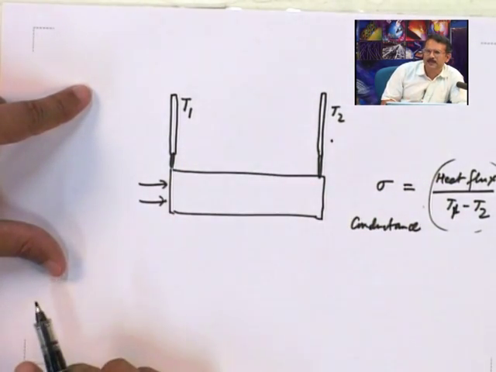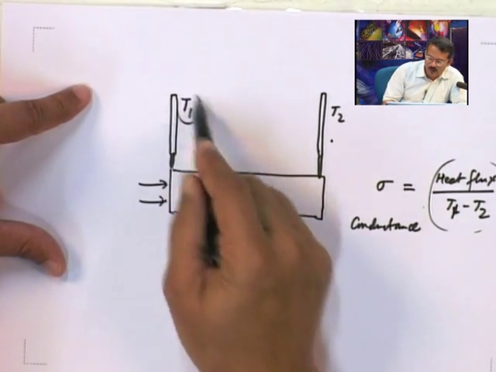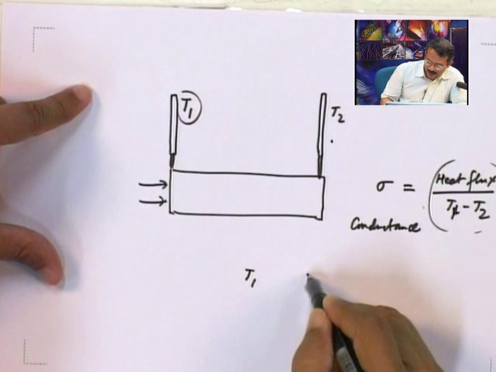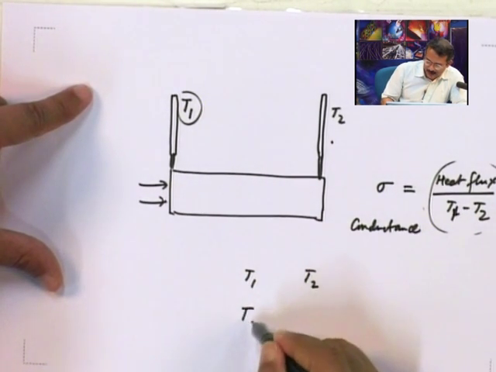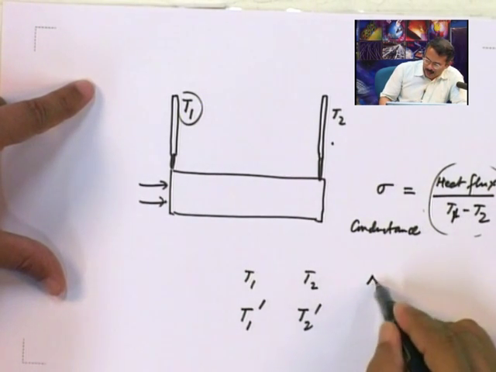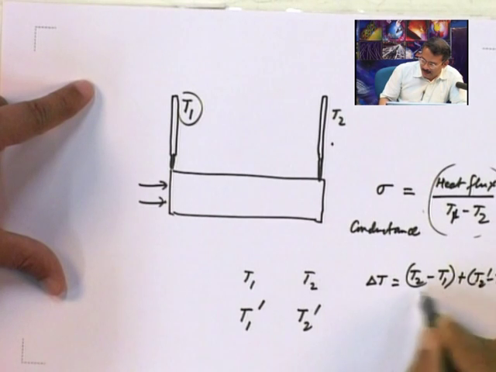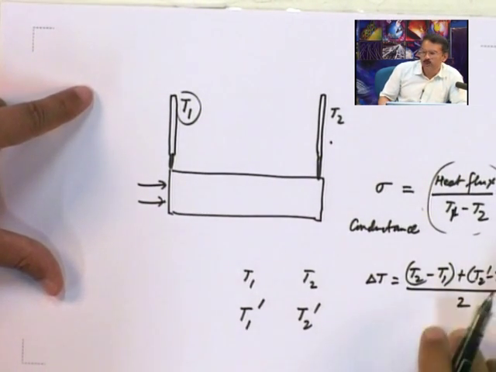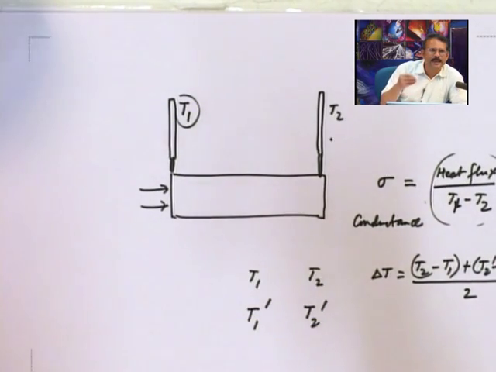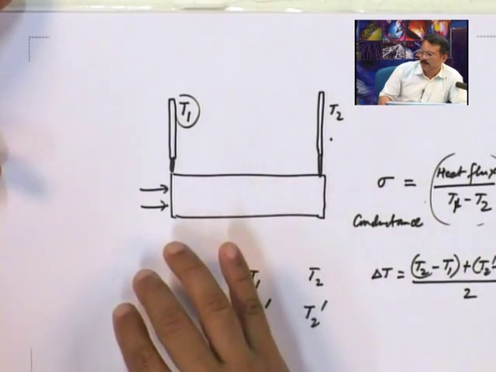Now how can you cancel the effect of such a systematic error? So what you should do is interchange the thermometers. So you measure T1 temperature using the second thermometer. So in this approach, you will have one reading for T1 and T2. You interchange the thermometers and then you take the readings again. Maybe you will get different readings, T1 dash and T2 dash. Now you take your delta T as T2 minus T1 plus T2 dash minus T1 dash, divided by 2. Now, when you use this approach, then if there is any tendency on the part of any thermometer to show a reading that is higher or lower than the actual temperature, this effect can be cancelled out.